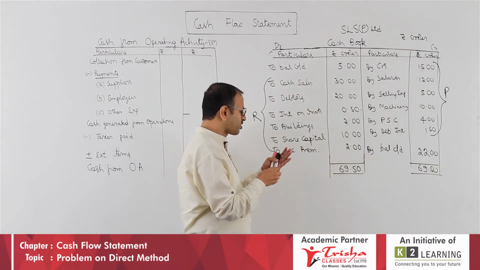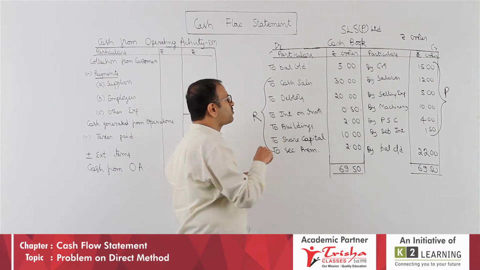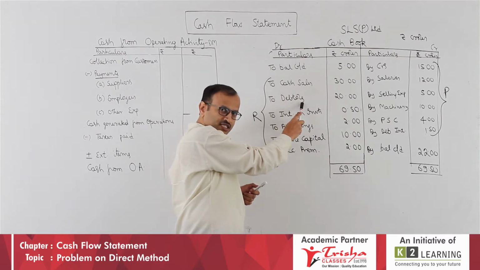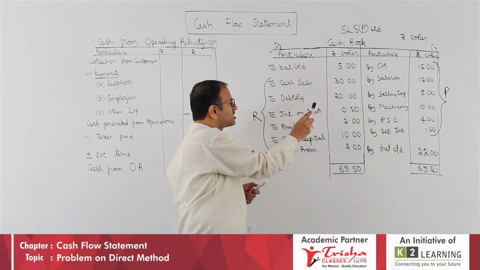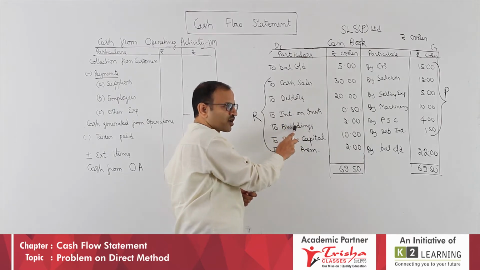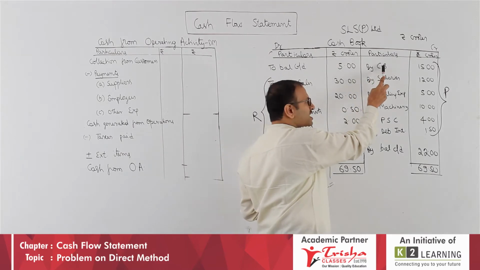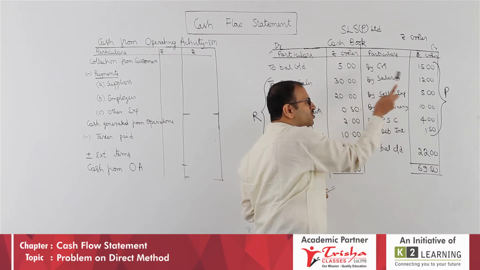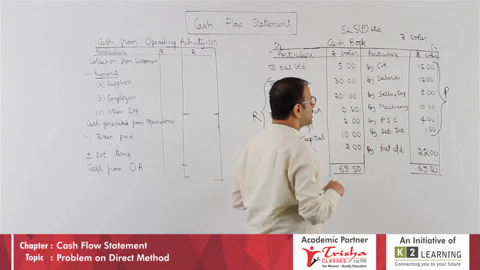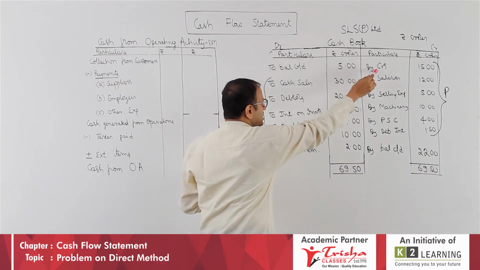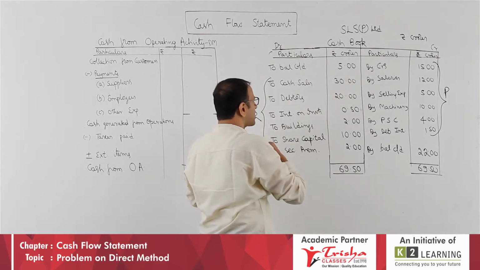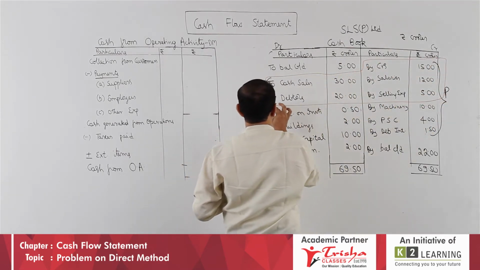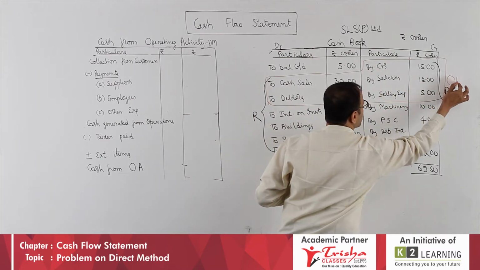So, let us look at here, what are the goods and services related. Cash sale, obviously you agree it is related to operating goods. Debtors, collection from customers, again related to credit sale, goods. Interest on investment, no, these are all related to other activity. If you take here, creditors related to goods. Salaries, yes, related to goods and services. Selling expense related to goods and services, either purchase or sale related. Now, these 3 categories here and these 2 categories here are related to operating activity. I will call these OA. What do we call it? Operating activity.